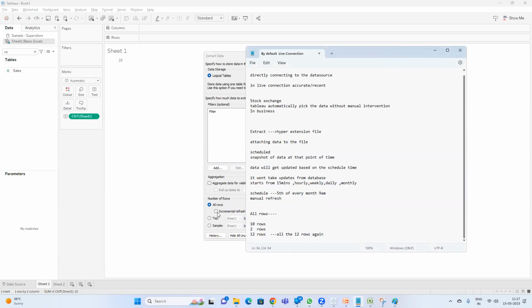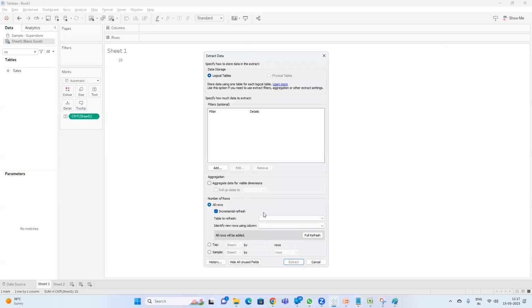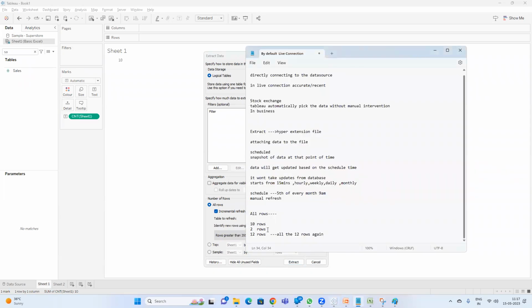If you do an incremental refresh, you can select a date or any new column, let's say employee ID. If any new employee IDs got added, in this case there are 2 new rows, so Tableau will identify only those 2 rows.